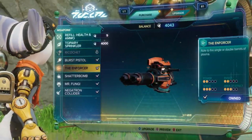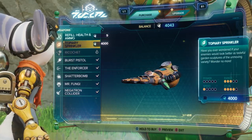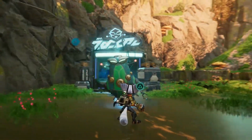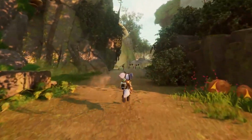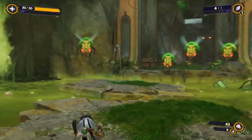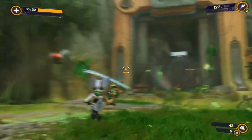When we see how gorgeous Ratchet and Clank look and how people are just blown away by what's going on, I'm sitting there as a fan going, how the hell is this console being able to pull this kind of stuff off? Multiple different performance modes, because I think we all wanted that option. We get options as fans, and that's what's been absolutely incredible to see happen. We're getting different choices and all this good stuff, and I think it's phenomenal that we're getting that as fans, and I love it.